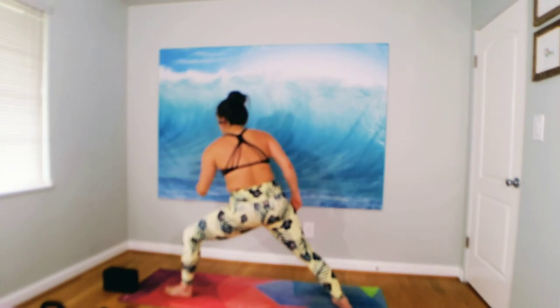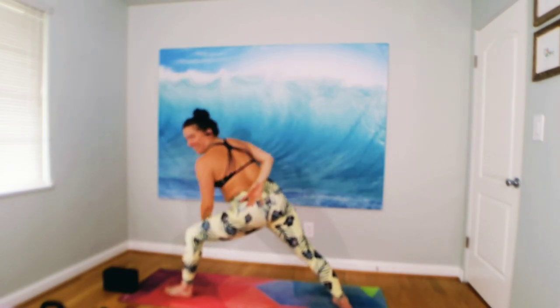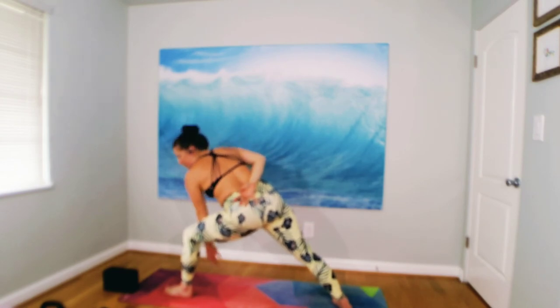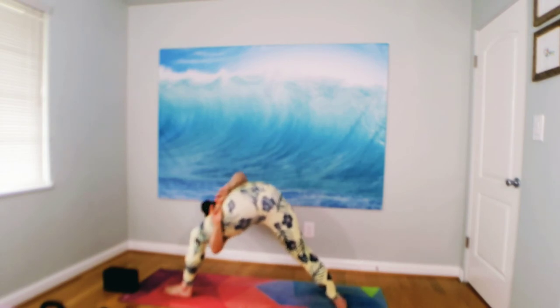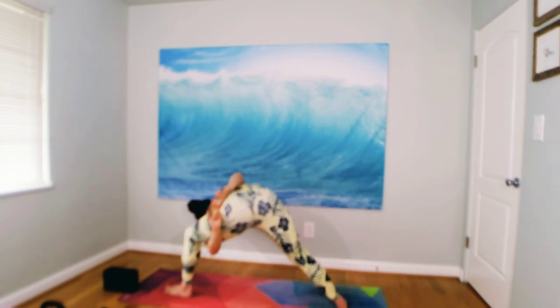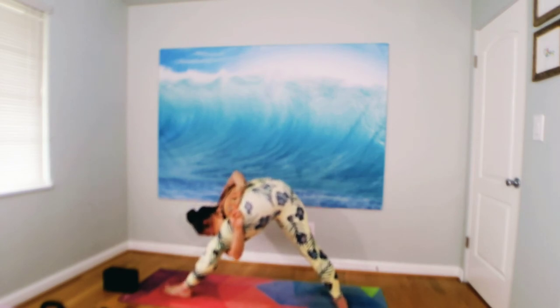Side angle pose. Good, option for that half bind. Option for the full bind, just an option. If you can find your bind with or without your strap, can you slide your palms closer to your tush? Creating room to straight-ish your front leg. Of course, bird if you want.